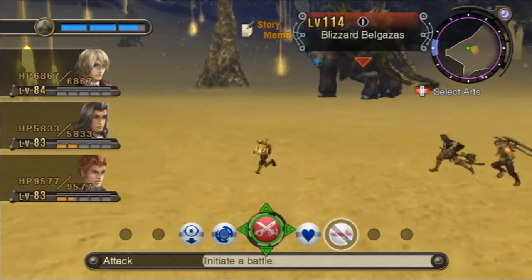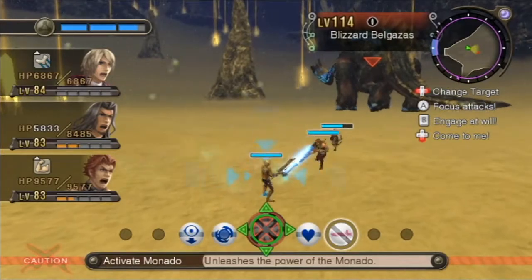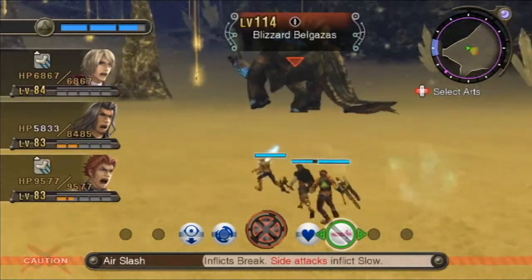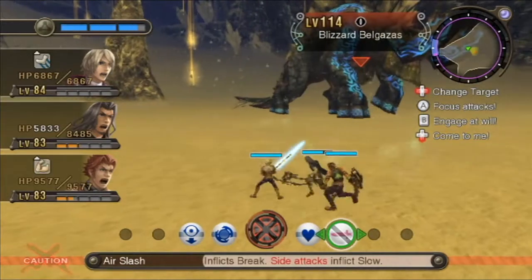Now, when we've done that, we can finally do this. This one will take some time to bring down. Guys, please don't attack. Are we okay? Now we're gonna discuss strategy a bit while we fight. Alright, so we're gonna engage this guy. I want to charge our party gauge immediately.